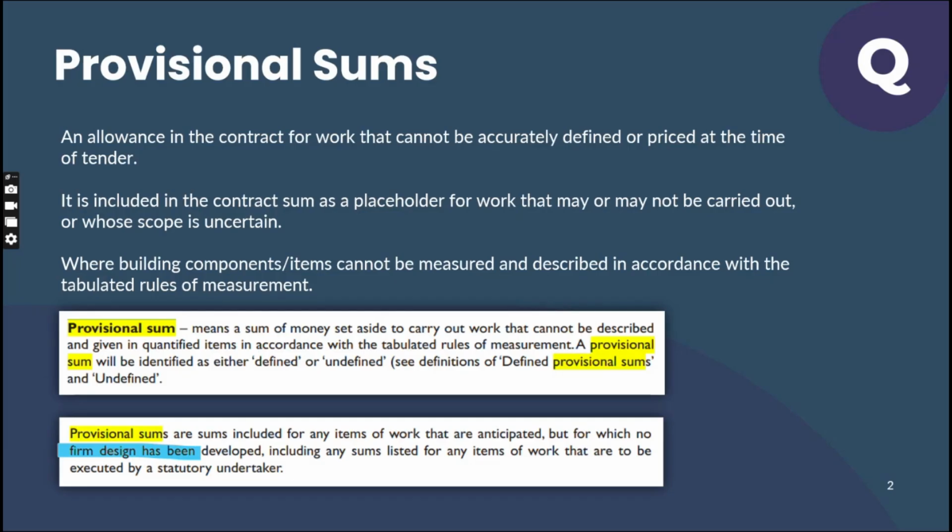Okay, so let's look into the proper definition. It's an allowance in the contract for work that cannot be accurately defined or priced at the time of tender. When you issue the tender documents, the contractor should be able to read and understand the details completely.